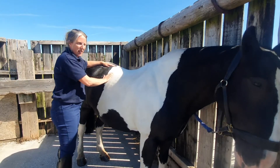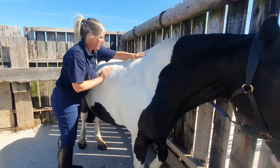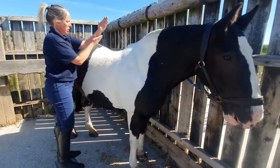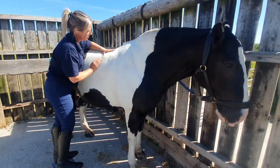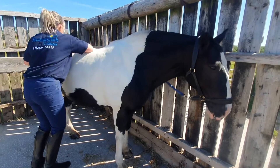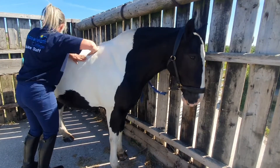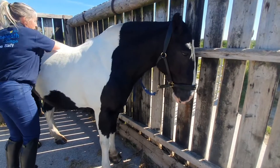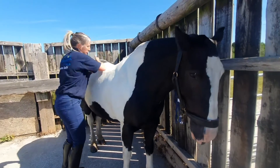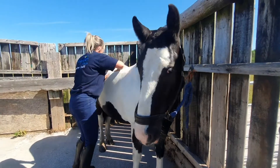Now we're going to use some planing. Like planing a piece of wood, we're going to compress into the tissues, and for this we can use the palm of your hand but also the surface of your forearm as well. If the horse is accepting of that, we can get both hands working. It's a really good idea to press into the tissues and push it towards the pelvis and the back of the shoulder blade. We're really trying to stretch and lengthen and warm up those muscle fibres before we have the horse work his back.